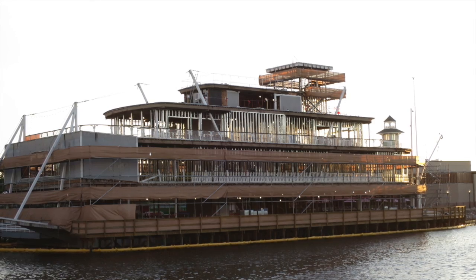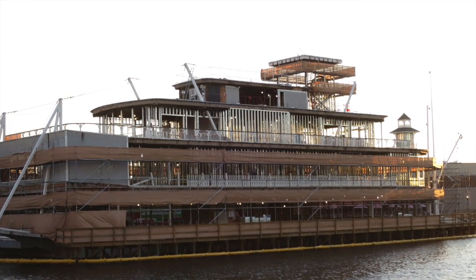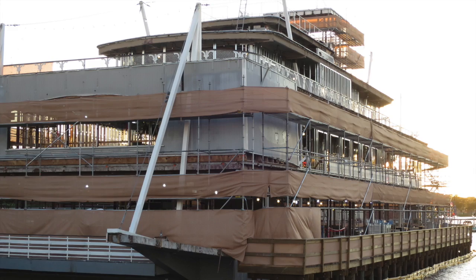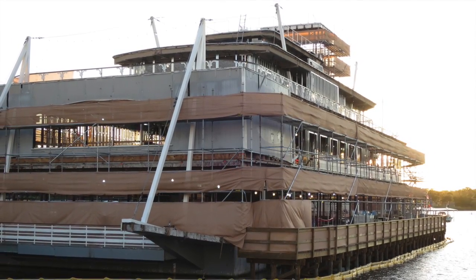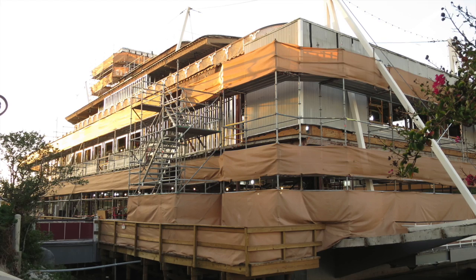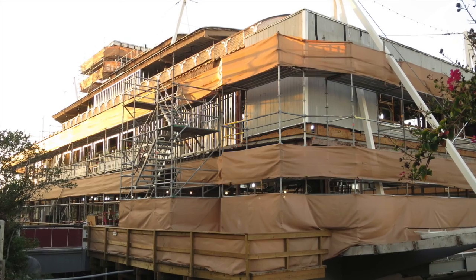Now speaking of restaurants, Paddlefish looks like it's being delayed. It's supposed to open in fall of 2016, which is like next month, 2 months from now, if you're stretching it, and I don't think it's going to be opening up in the fall because it looks like they have a lot of work still to be done. Right now you can see pretty much through the restaurant, through the building, because it's completely gutted and it's just the steel beams, the new steel beams for the wall, so they still have to put drywall in and electrical and all that stuff.